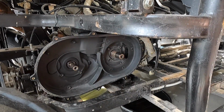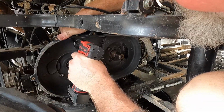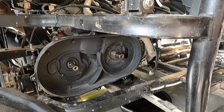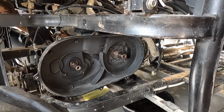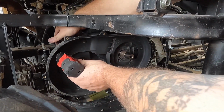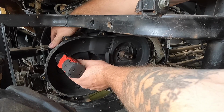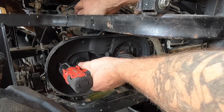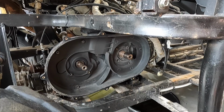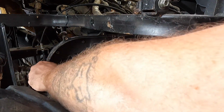Let me grab a 10mm wrench. And that one also has apparently a nut on the back side. And some of the crappiest spots there ever could be. All right, I think that's all of them. So let's pull this guy off.